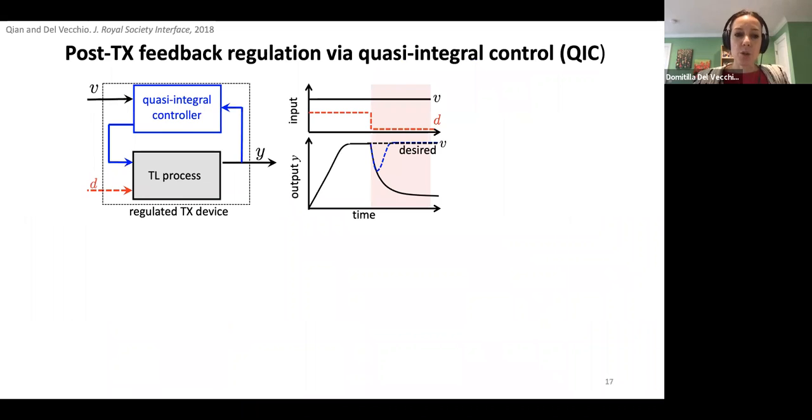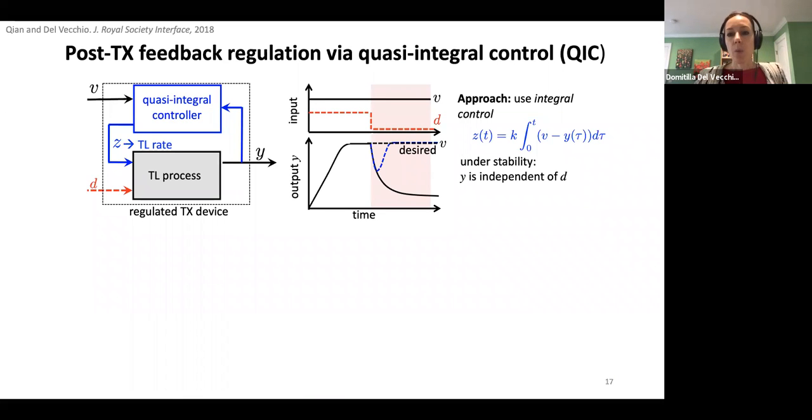So what we are going to do in this case is consider D, our perturbation in the free level of ribosomes, and design a quasi-integral controller that ideally should allow us to reach back exactly the desired level after some time. It's called adaptation. How do you reach adaptation? Well, the basic approach is to use integral control. You should be able to apply a corrective action to your process, which is proportional to the integral of the error between the true output and a desired reference output.